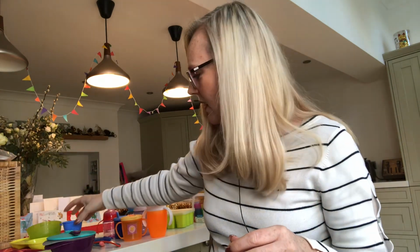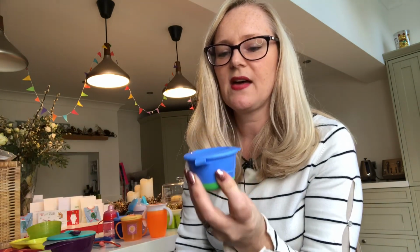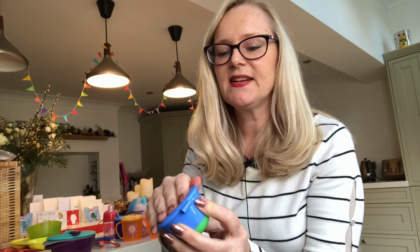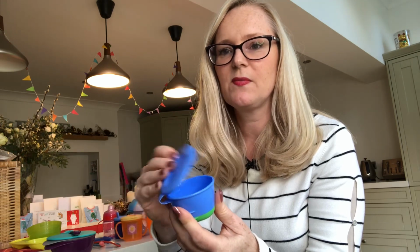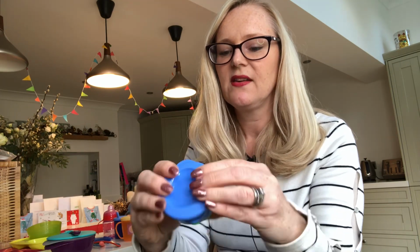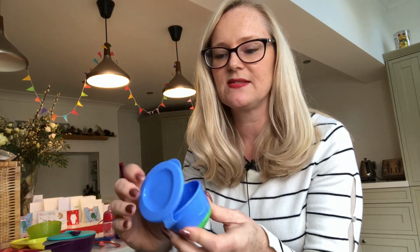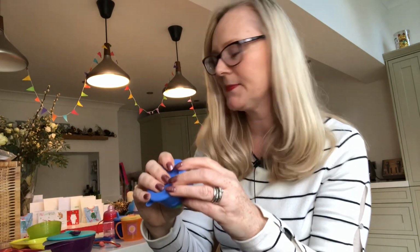Another little pot I quite like is this little Tippee Pot. So this comes with the steamer blender, which I'm going to talk about in another video. And these are really nice because they're a similar sort of size, about 50-60 mils, and they come with a lid that's attached so it doesn't get lost. The other great thing about these is the bottom is quite squidgy. So if you wanted to freeze these and then pop them out to reuse them, it's quite easy to do so. Just take off the lid and squish them up from the bottom like that, and your puree should come out fairly easily.